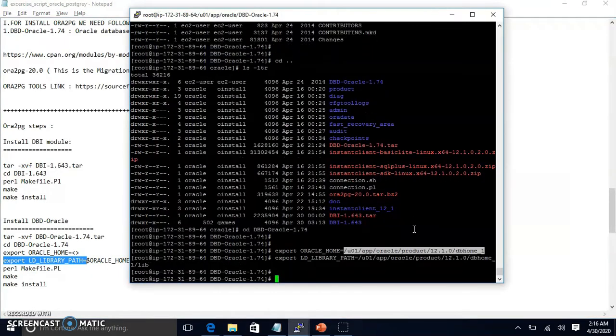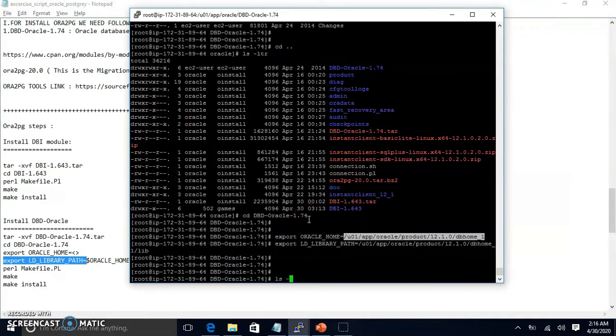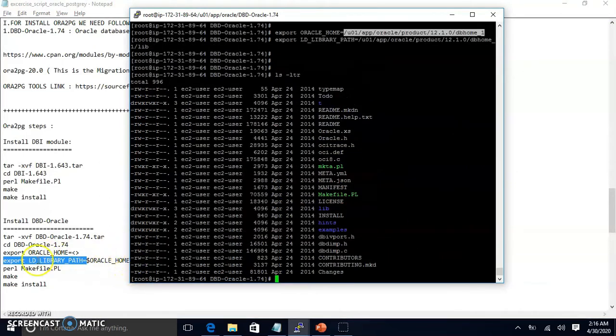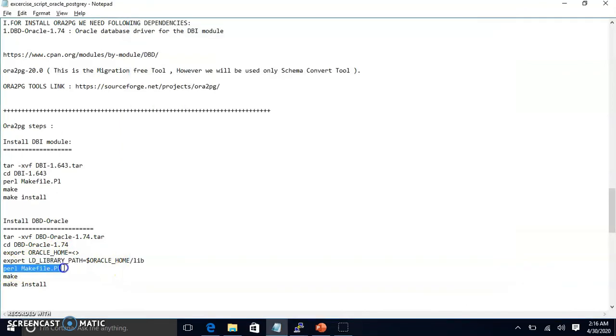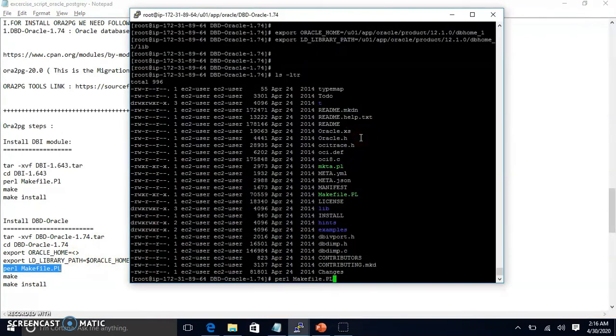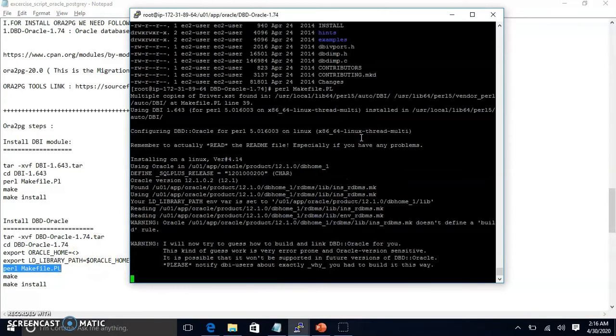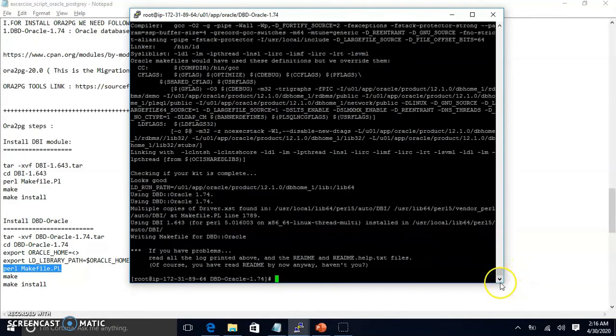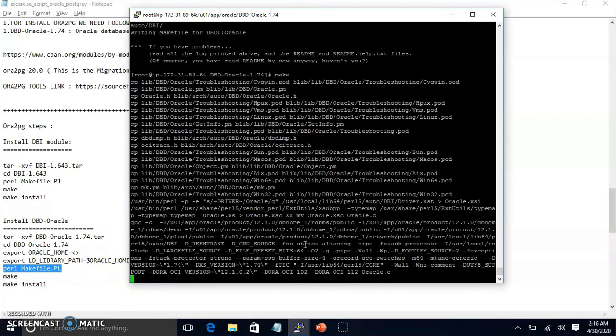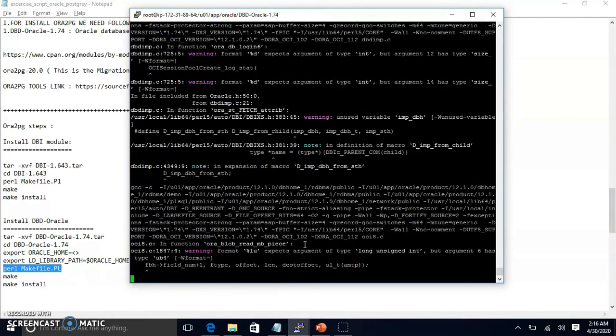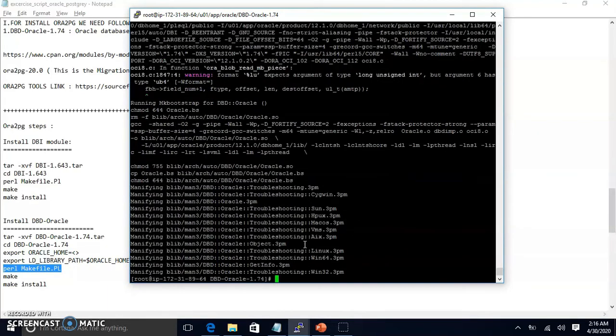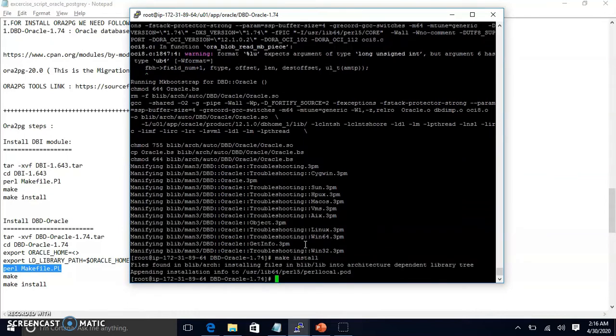Now I have to run this makefile.pl Perl makefile script. Okay, looks fine. Make. And make install. Good.